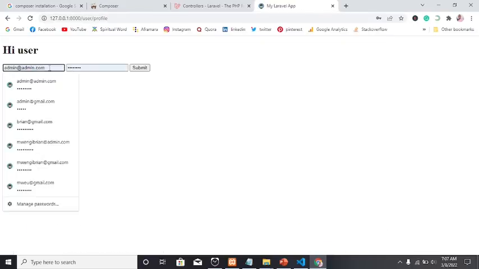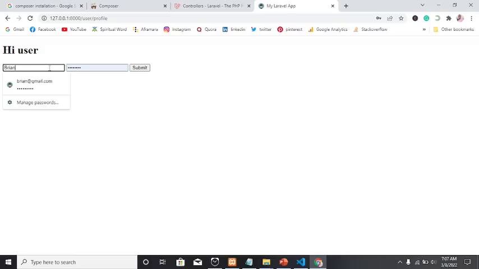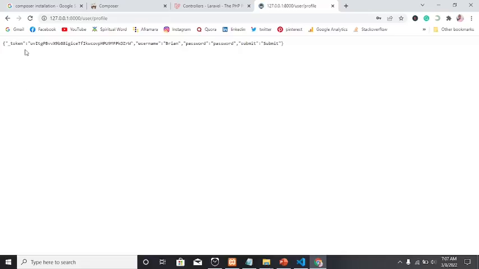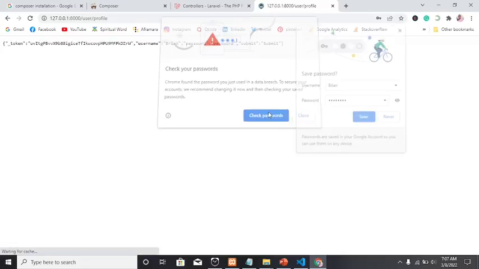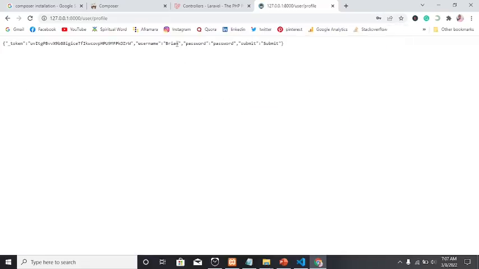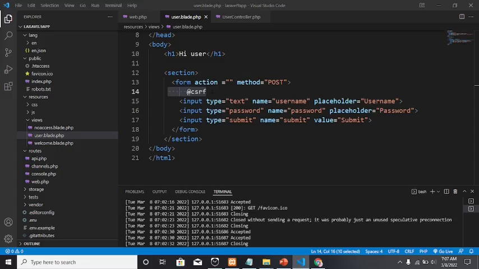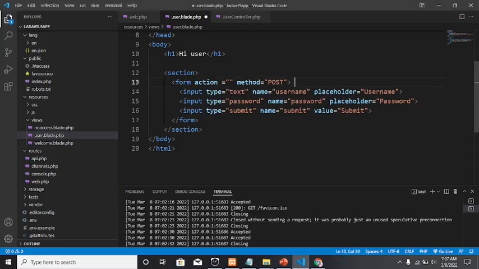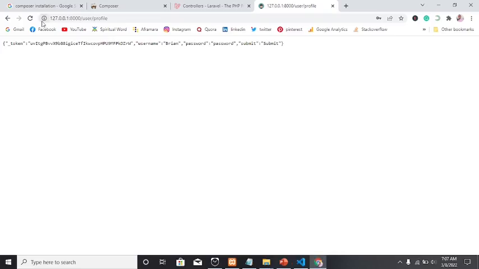When we fill any detail here, somebody filled Brian and then the password. Now you realize that we are generating the token, which is good. But let me remove the CSRF for now, since we already checked on this one, so it's not required now.